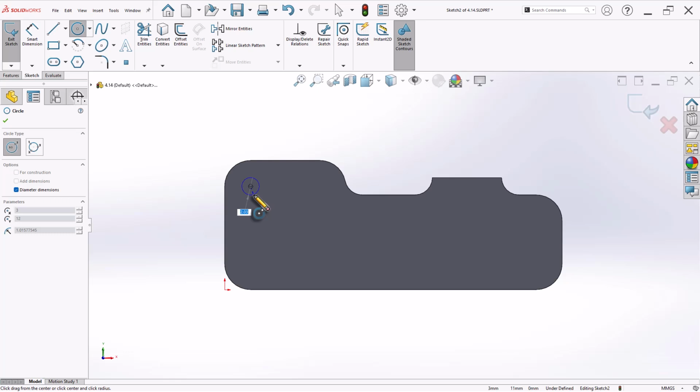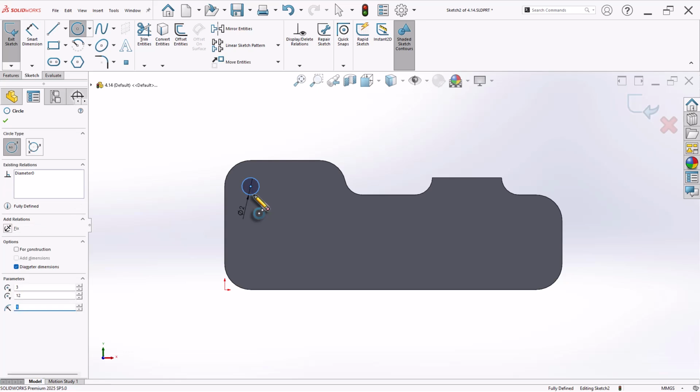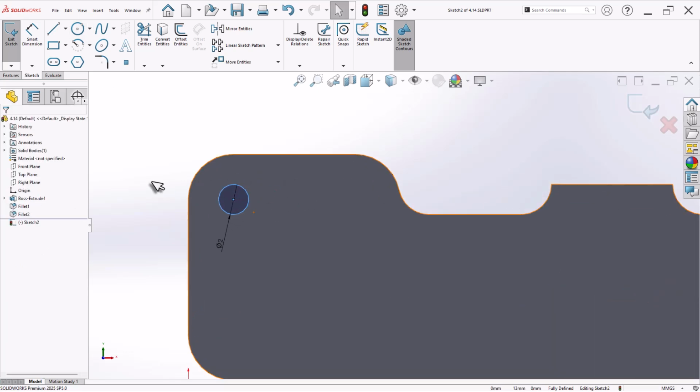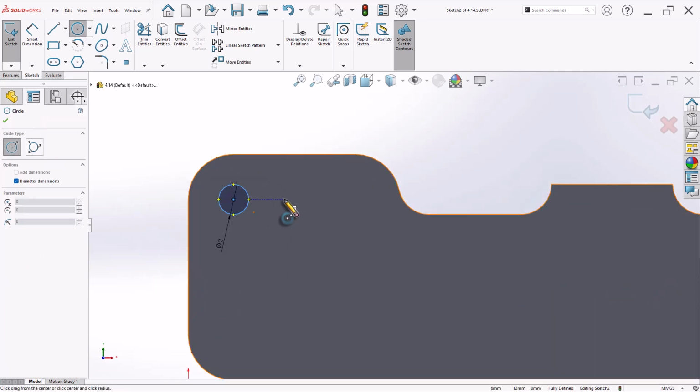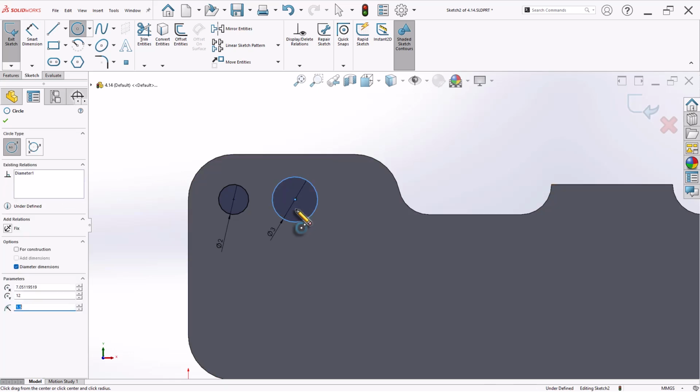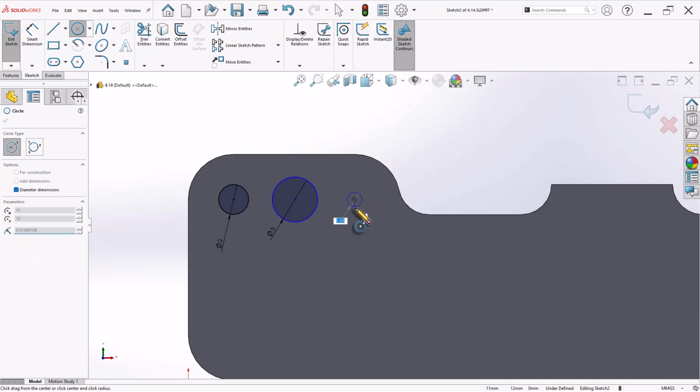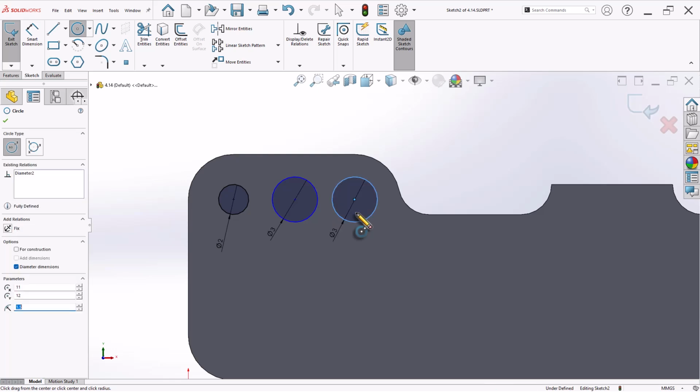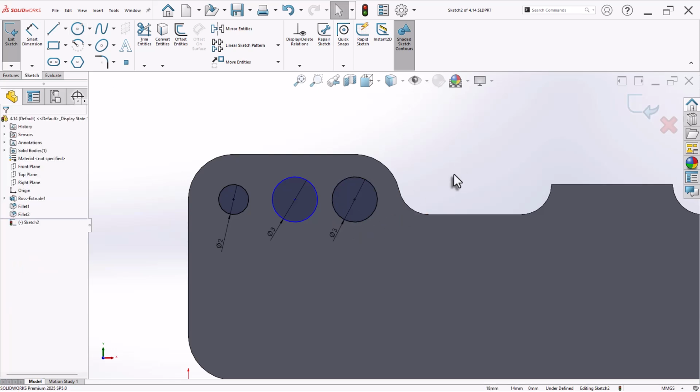So this is our first circle whose diameter is 2. Second circle is also in line, having diameter 3. Now the distance between them is 4.